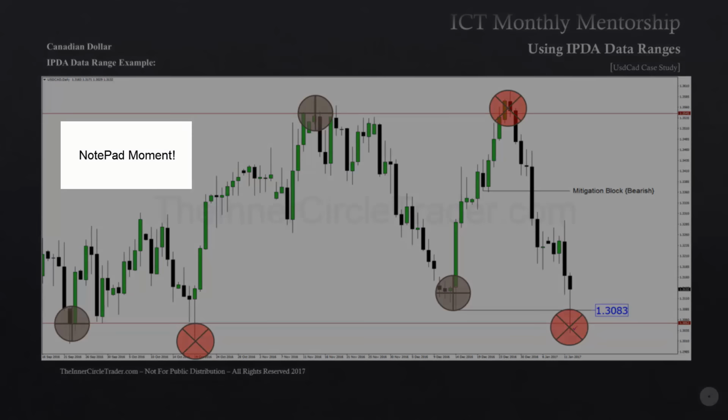So what makes these false breaks higher and lower so lucrative is the fact that we understand that large traders, in the form of a fund trader, have their buy stops above these levels and they have their sell stops below these levels. Every 20 trading days, there's going to be a new liquidity pool formed. It's going to be on the buy side and on the sell side. You just have to identify where those ranges are in respective terms to where the most obvious swing high and swing low is formed.